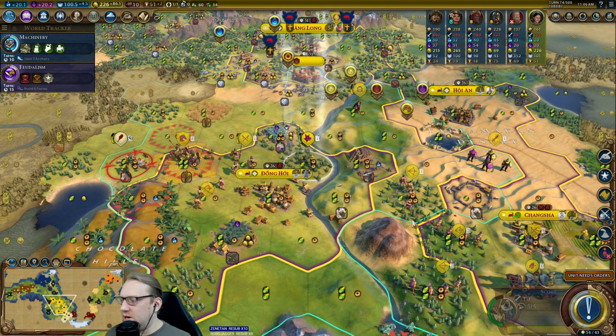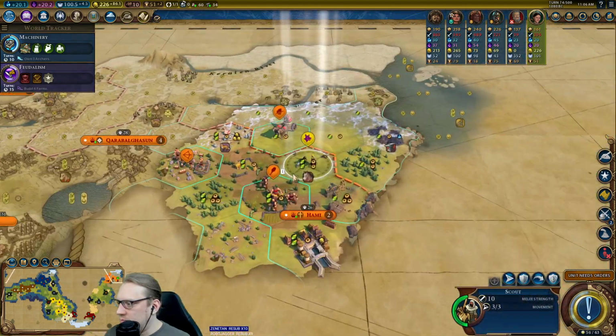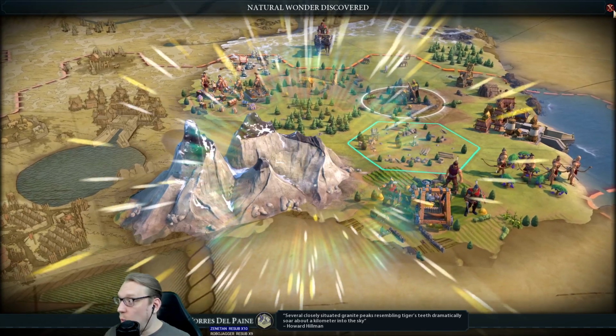The general will give era score, indeed. Several close that gives era score.